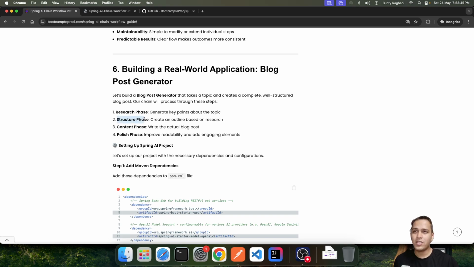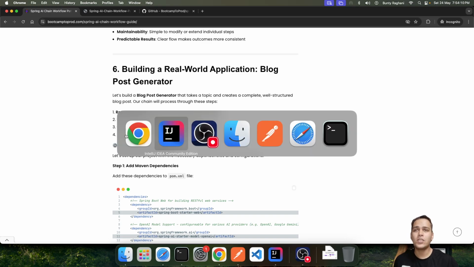Then we have the structure phase, which will define the outline for the blog that we are trying to generate. Then we have the content phase, which will actually write the blog content. And then we have the polish phase, wherein we will enrich or enhance the blog content generated by the LLM. So here you can see we have a sequence of four steps: research, structure, content, and polish.